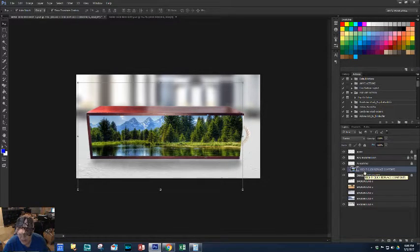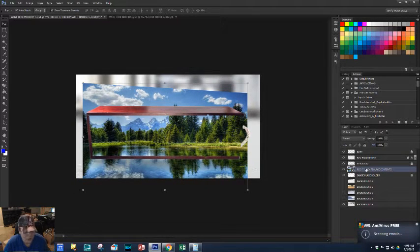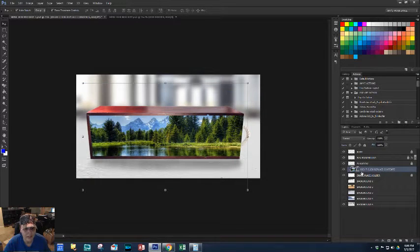If you click in between the right click here and this white image placeholder, you see this over here in the layers, you see the arrow pointing down with the square. Look what happens. Now it's not masked to that image placeholder. So if you accidentally do that, always just hold your Alt key right in between those until you see the arrow and click, and it puts it back. I realize some people accidentally do that, especially when they're starting off in Photoshop. So that's how you add your pictures into this.